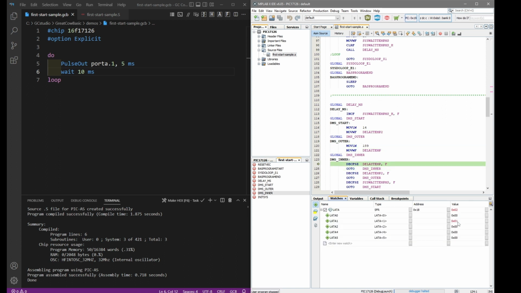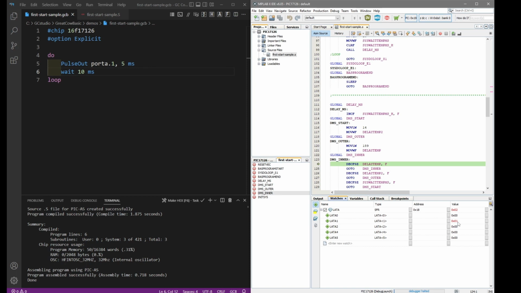So what I've just done very simply is created a Great Cow Basic source program, created a project aligned to that inside of MPLAB-X, imported the file, and then I can walk it in a proper debugger provided by Microchip. So in this case, you can learn how the source code works. You can see how the source code works.